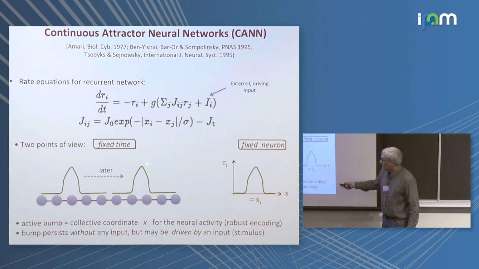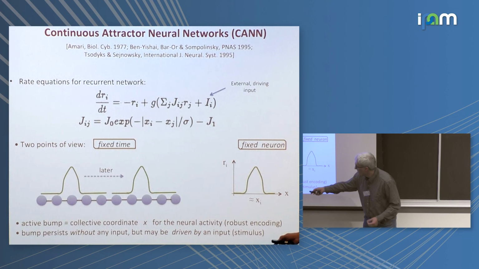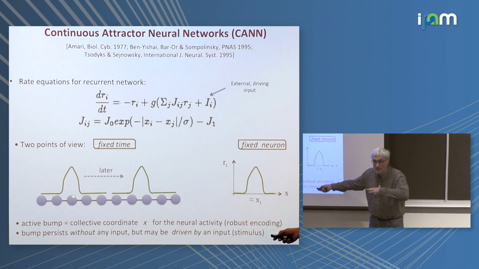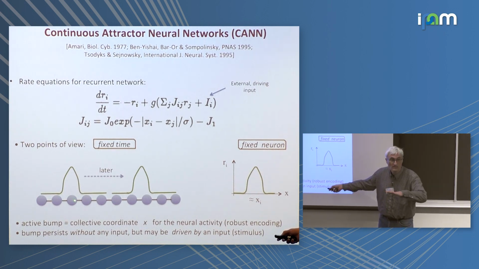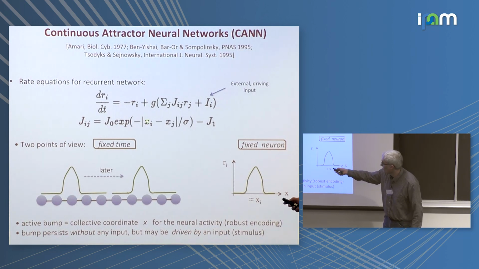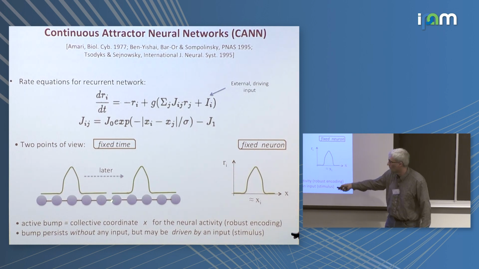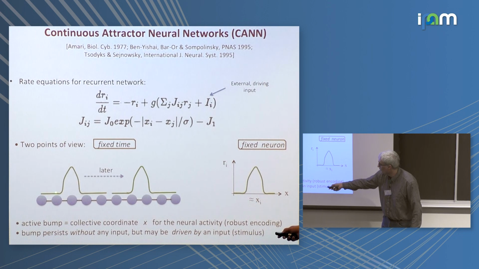So that means that you get this bump of activity. Suppose I arrange my neurons, here for a 1D space, but of course you could generalize to 2D. This is very easy to do. So I arrange my neurons i along a 1D line according to the position x_i they code for. So this is in increasing order of x_i. The neurons which are active at some time, those that are here, code for similar positions next to each other.